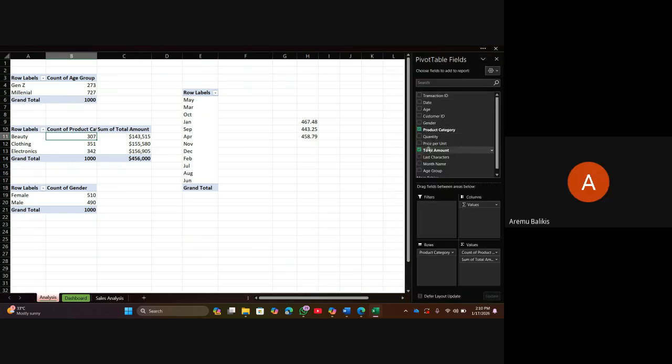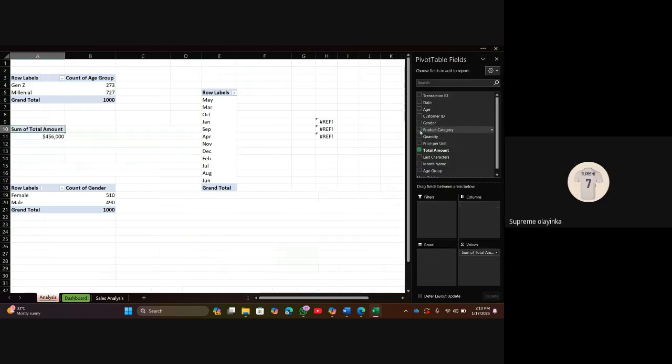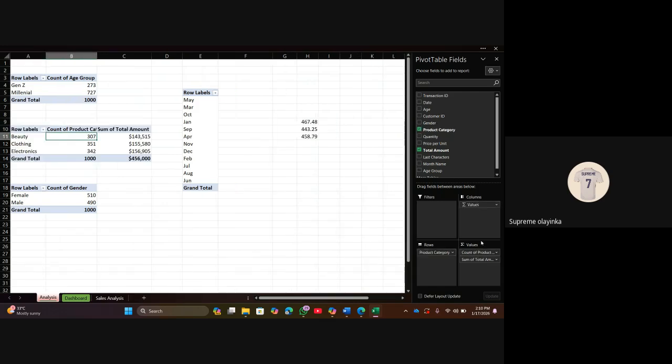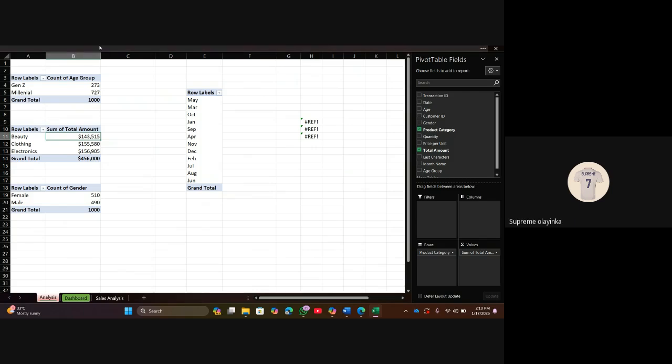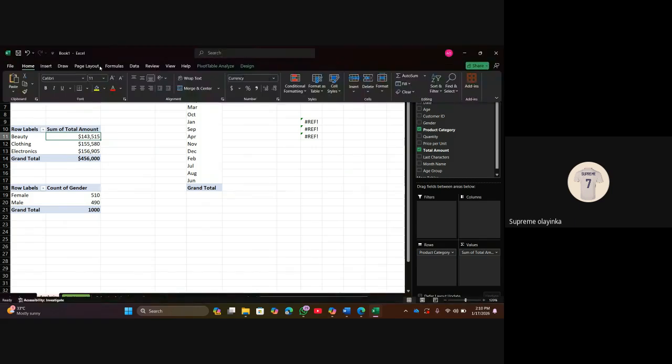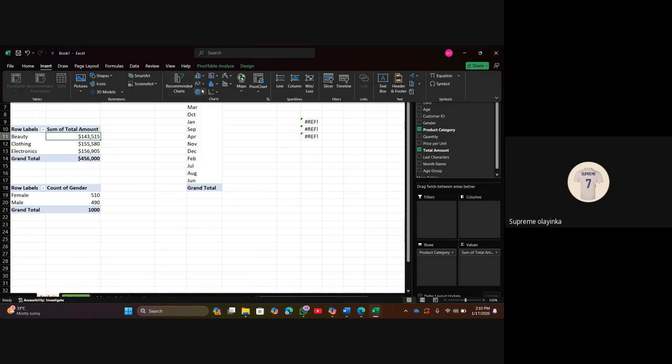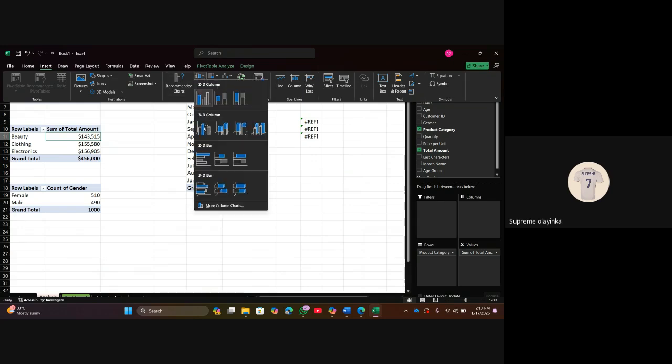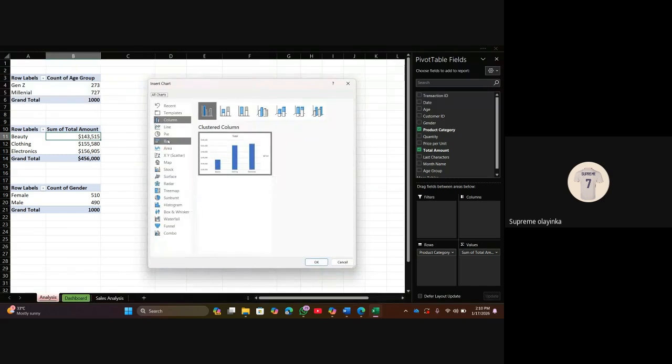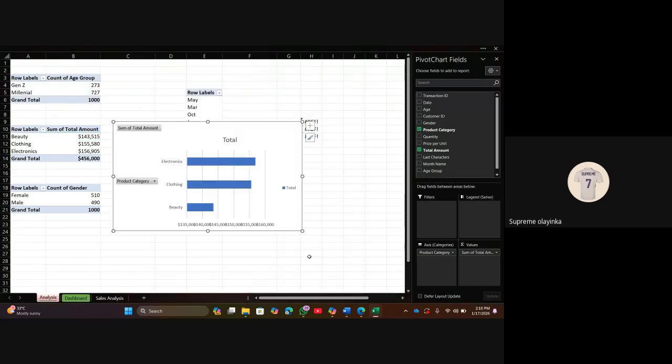We don't need this products category. I don't need this counter put, I can just drag it out. So this one, I can just go back to my data, go to inserts. I want to use a bar chart here. So I'll just click on my bar chart here, click on recommended bar, click OK, Control X.